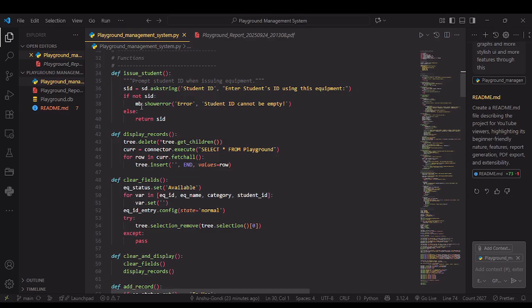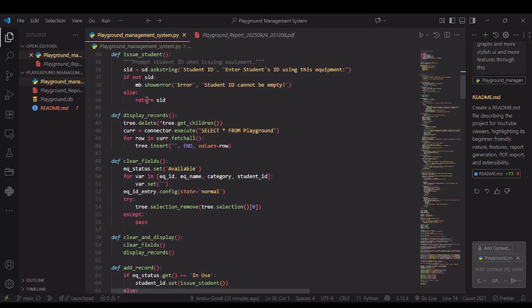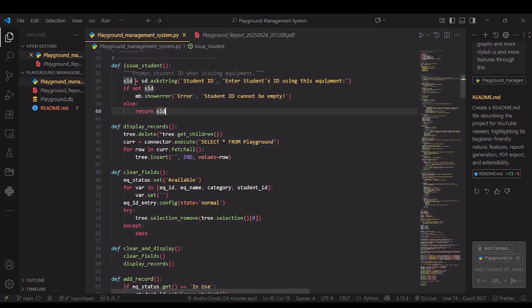If he or she doesn't enter it, then it will show an error through the message box of Python: student ID cannot be empty, and then it will return the value of SID.